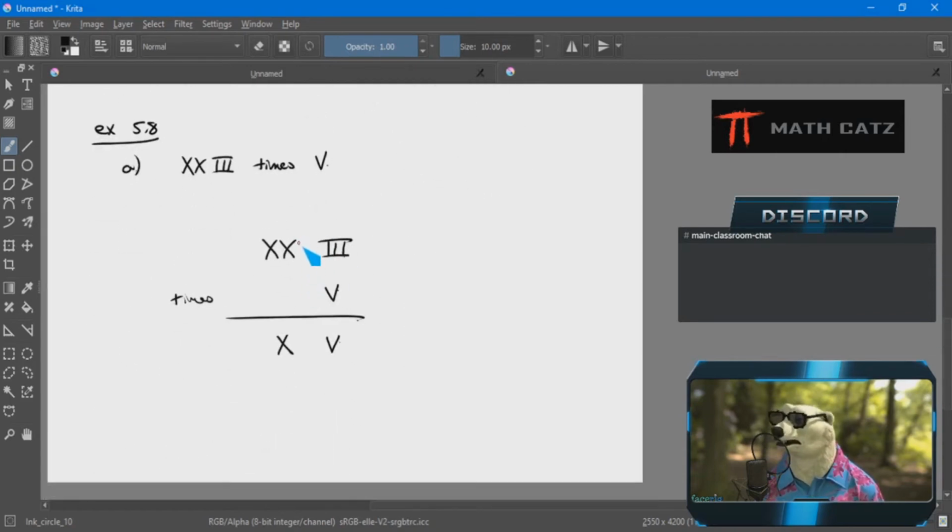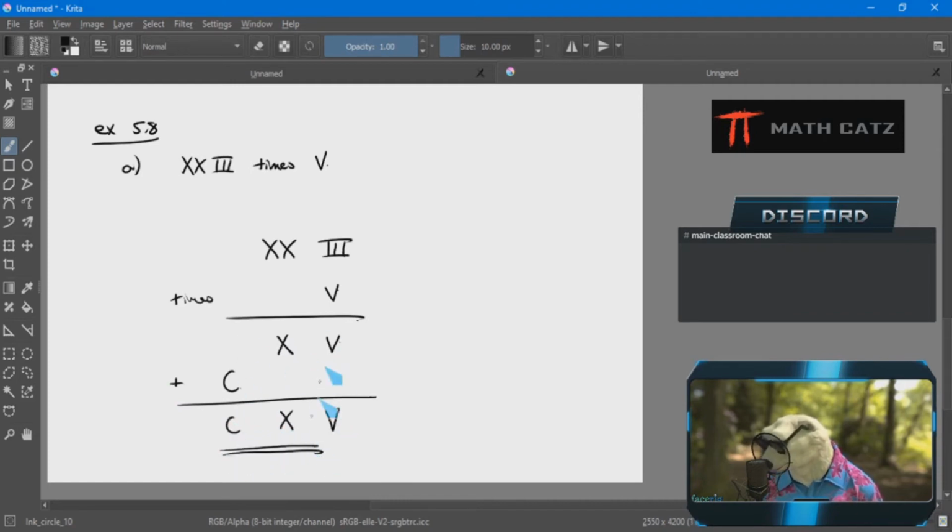I lose that efficiency, but that's okay. 5 times 20 is 100, and that goes in the hundreds column, and nothing else. I then add these up, 5, 10, 100, and I'm done. So I can put them in a line if I want it to look nice, and that's it.